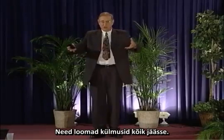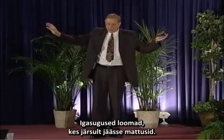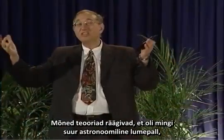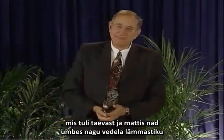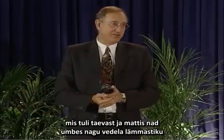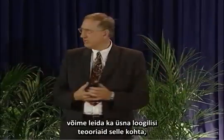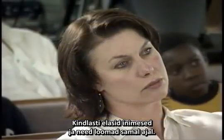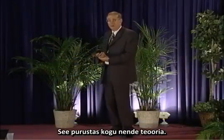So these creatures all frozen in ice. There are many interesting theories about how these creatures up there were frozen in ice. Not only mastodons, by the way, all kinds of animals buried in ice all of a sudden. Warm-adapted animals even, boom, buried in ice. This is very, very, very strange. Some theories say that there was some big celestial snowball that came down and buried them in almost liquid nitrogen freeze conditions. But if we stay here on Earth, then we can have a pretty logical theory as well as to how it came about that these creatures were buried in ice. And definitely man and these creatures were contemporaneous. Again, that blew their theory right out of the water.